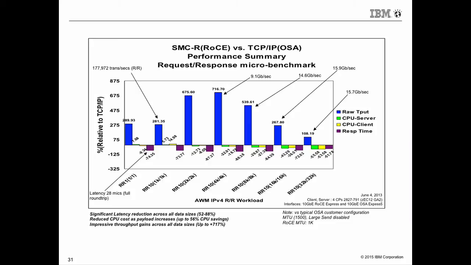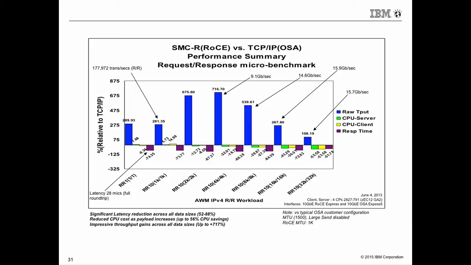Then finally, on chart 31, this chart logically I wanted to display a little bit earlier, but it was related to the SMC Applicability Tool. We talked about the various data sizes, and that we would give you some insight on what data sizes your workloads are currently using within your systems. This chart shows you a chart from a performance report that shows what the CPU benefits were that we measured, both on the client side and server side, for various different payloads.